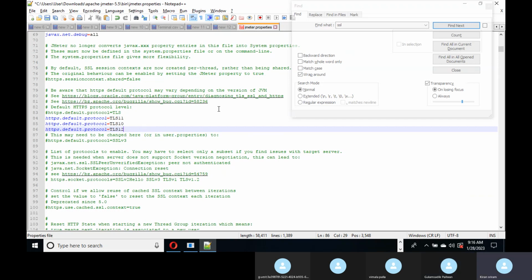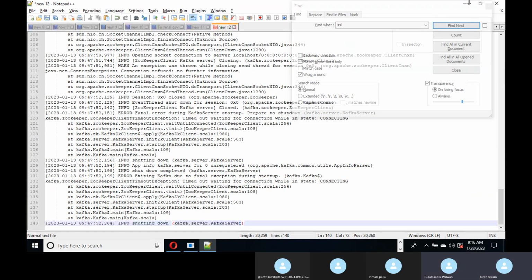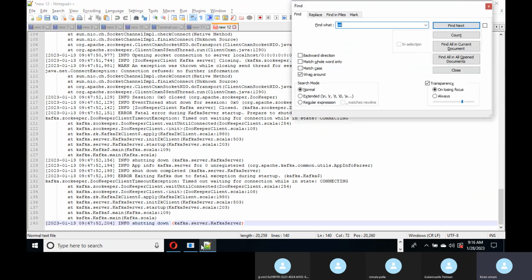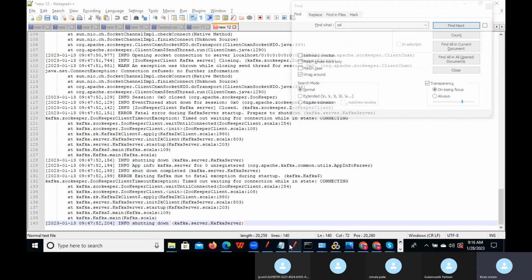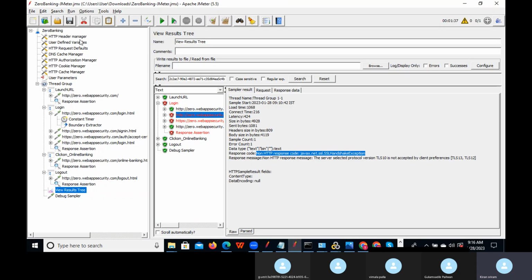After that, we can save this and close it, and now we need to restart JMeter again. Because we made these changes, TLS 1.0, 1.3 and 1.2.